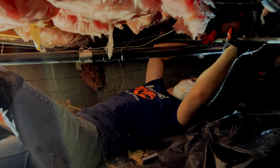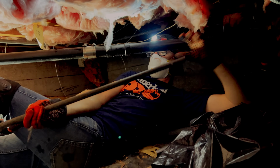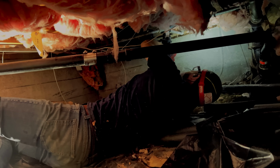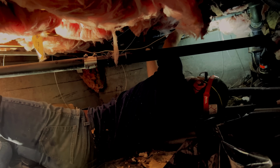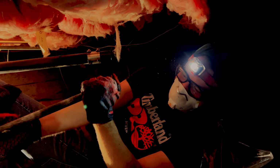As we moved closer to the crawl space door, we were able to run an extension cord and bring in the full-on Sawzall, which worked a lot better. Oh my god, the big one's so much better. It's so much better. Oh man. Game changer. Well, I'm glad. Alright, it's gonna go a lot faster now.